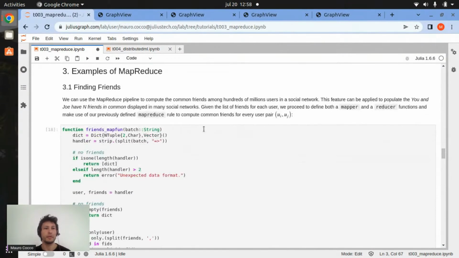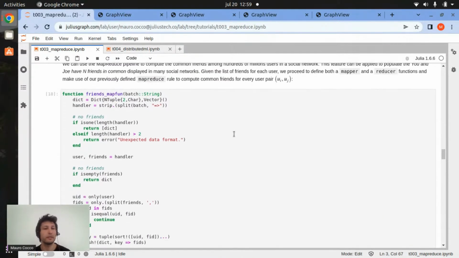I will now show you how to apply this same MapReduce pipeline to solve another problem. Another interesting problem is the finding friends problem. Imagine you have a social network where you want to know which are the common friends between 2 specific users.